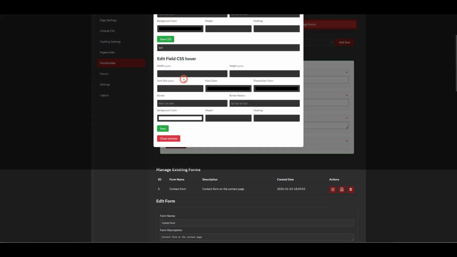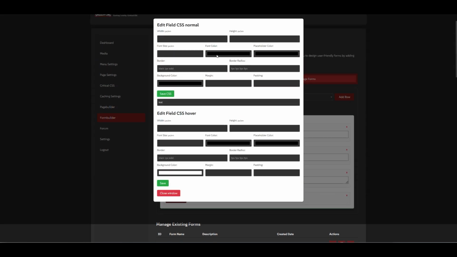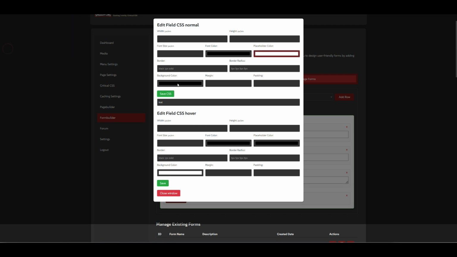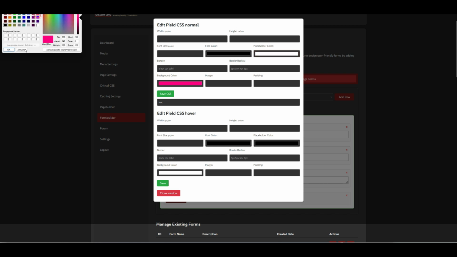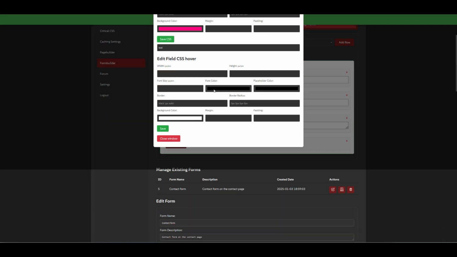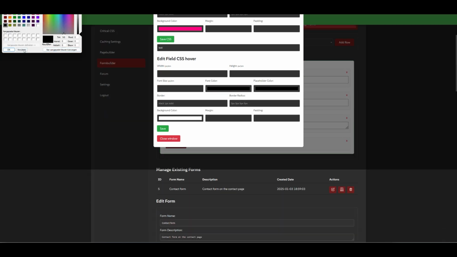And the funny thing is, let's change the placeholder to white and the background color to something fancy. Save this one, and now not the font color, the placeholder color. We make it yellow on hover, and the other color purple.